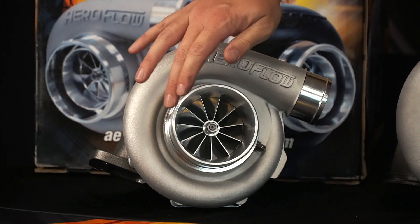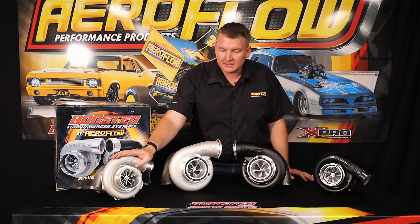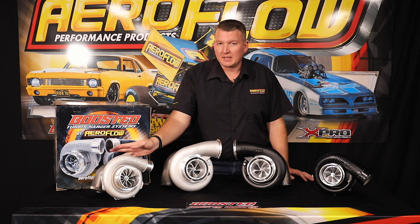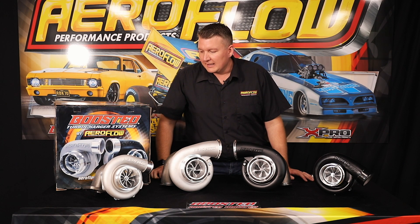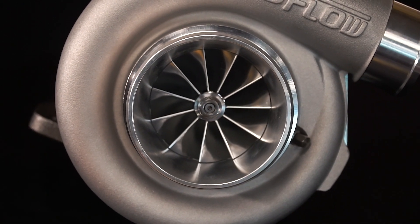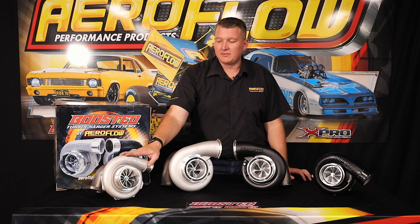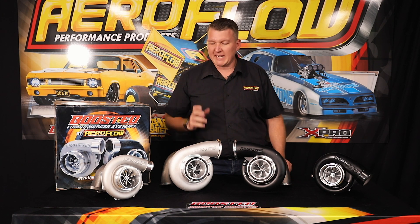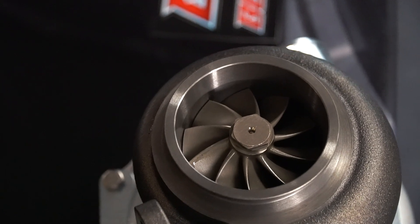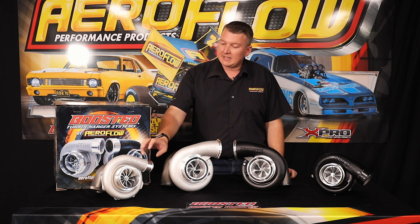The initial design, the Gen 1, as you can see, has a 12-blade compressor wheel — it's flank milled, still billet like the rest of the range. It's also got this compact front housing with a 2.5 inch outlet on the compressor housing, and it has the 10-blade GT turbine in the rear, being a 0.96 and a 1.25 T4 rear housing. It's designed to flow some power but with that front wheel design it's a little more responsive — great for a street car, maybe a standard bottom-end LS or a mild build 3 litre like a 2J or an RB.